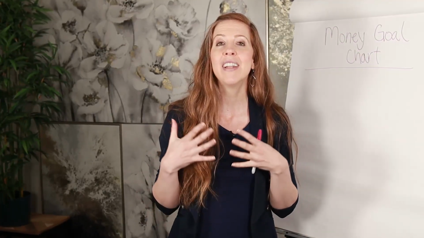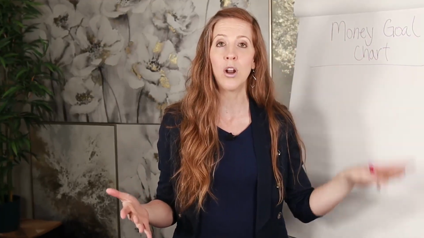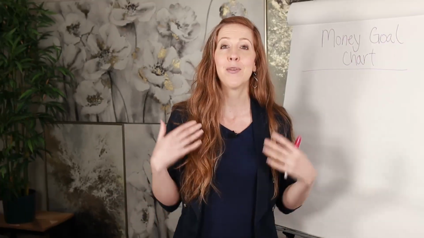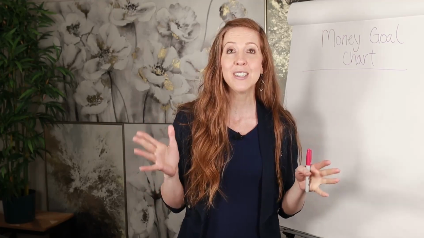And we want to make sure that we are very specific with our financial goal and that we give it a deadline. And we want it to be something that we can achieve, and not something super easy, but not something that's so unattainable we won't even work toward it. We want something that's going to stretch us a little bit. For me, a while ago, one of my financial goals was to have $10,000 in my emergency fund. So that is the example I'm going to use today.